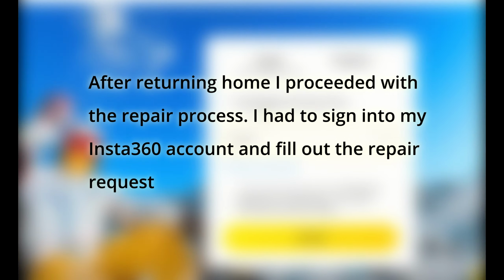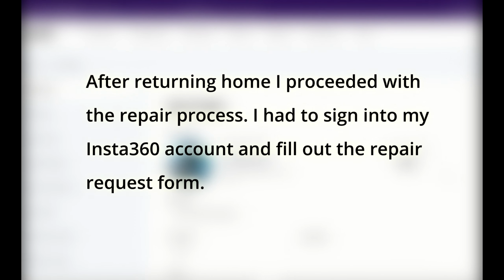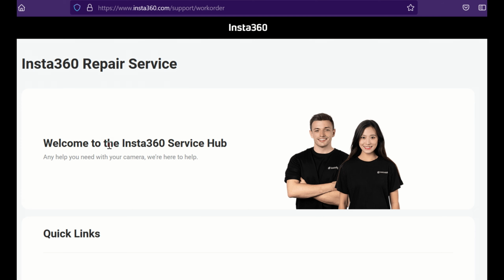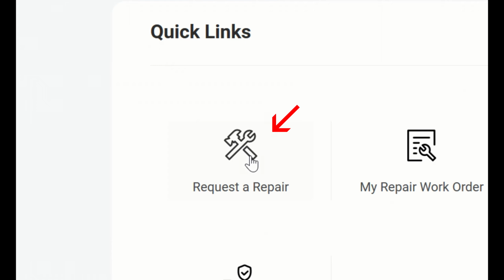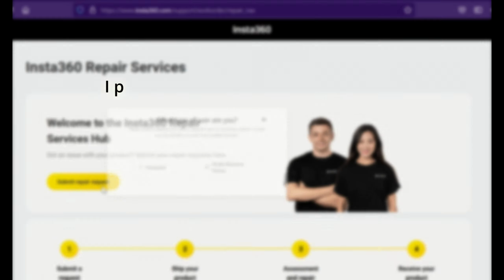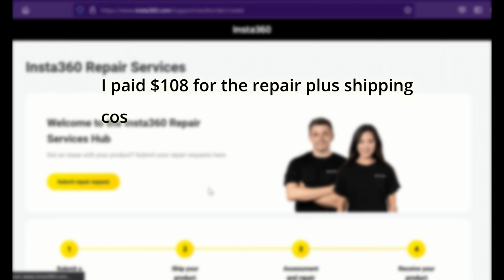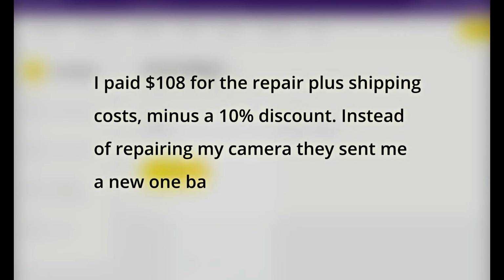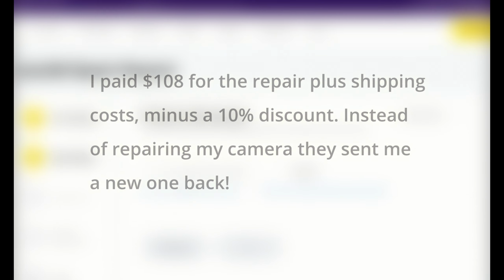When Insta360 received the camera, they sent me a confirmation email. The next day I received another email with a repair quote. I was quoted $108 for the lens repair and $20 for return shipping, minus a 10% discount. I paid the invoice and a few hours later received an email saying a new camera was being shipped to me. So here it is.